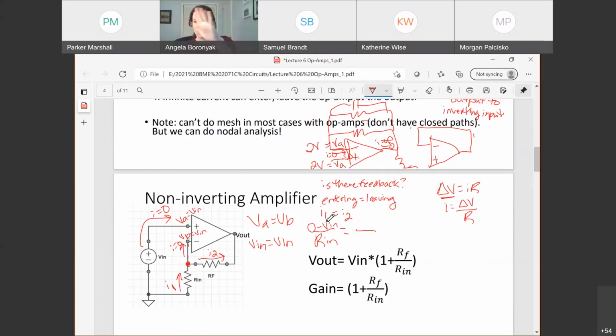I always write it as 0 minus that so I don't forget it. But otherwise, if you just say V over R, you think, oh, maybe it's VN over RN, and you messed up the sign. The sign matters. Okay. What about I2? He goes from what voltage to what voltage based on how I've drawn that arrow. So again, that arrow meant he was leaving. That's how I was able to say that. Good. He goes from VN on this wire to V out over what resistance? RF.